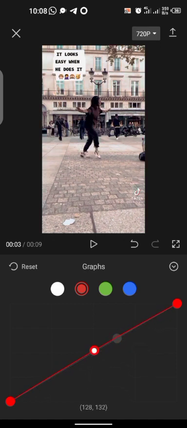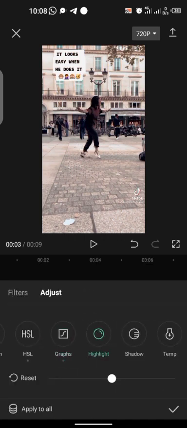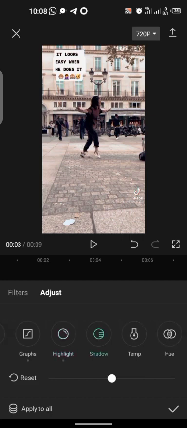So let's move on to the highlights. The same thing. All of these things, you just need to know what you want. If maybe you want to add more brightness, you want to change color, you want to make it warm, you want to make the shadow deep, the shadow to be cleaned, and things like that. And then we also have the temperature. You can also make the temperature of the video warm. You get it. If you don't get it, forget about it.